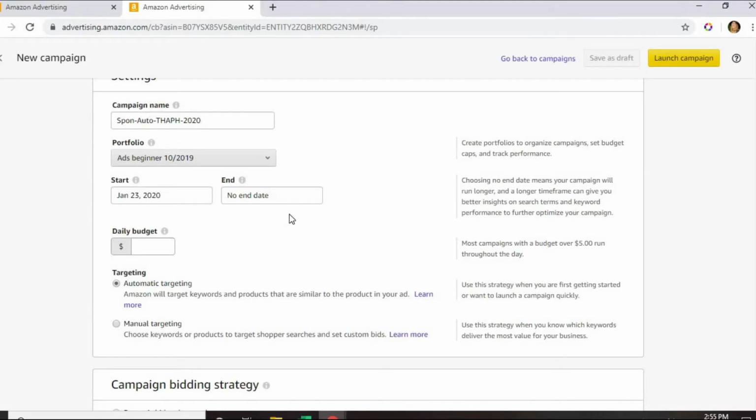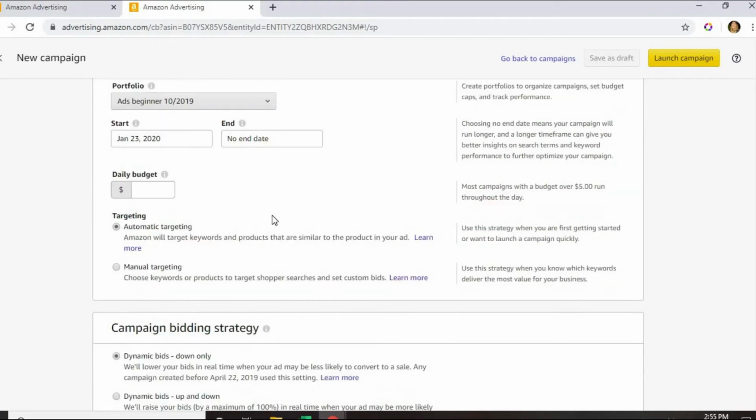They recommend not putting an end date, so I'm going to leave it as no end date because if this ad does very well, why do you want it to end? Once an ad ends, you cannot restart it. However, you can pause an ad, and it's better to pause it than to have one that just ended. And, you know, if it was very productive, then that just sucks. Daily budget, I'm going to start it off at 5.